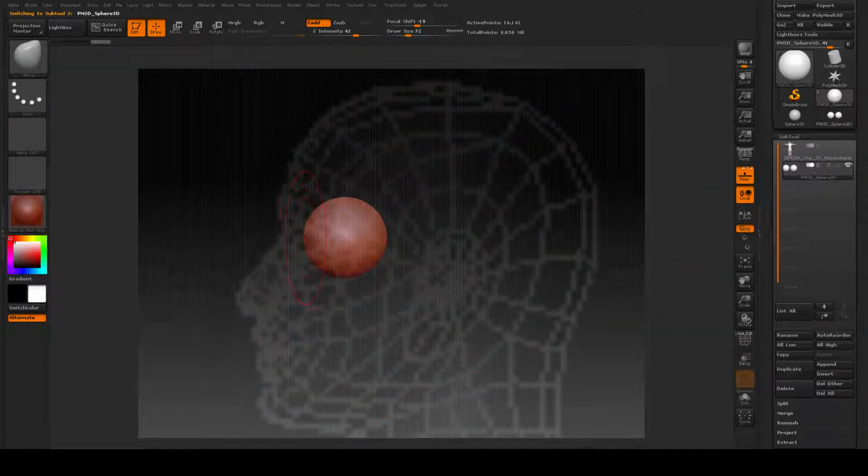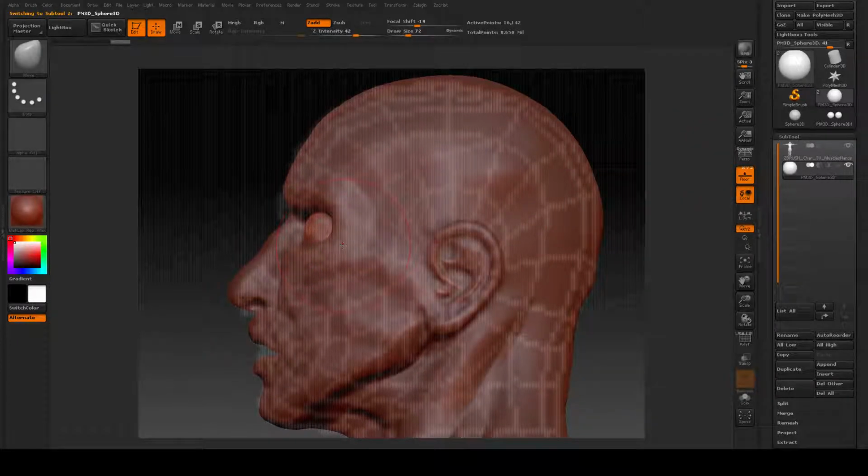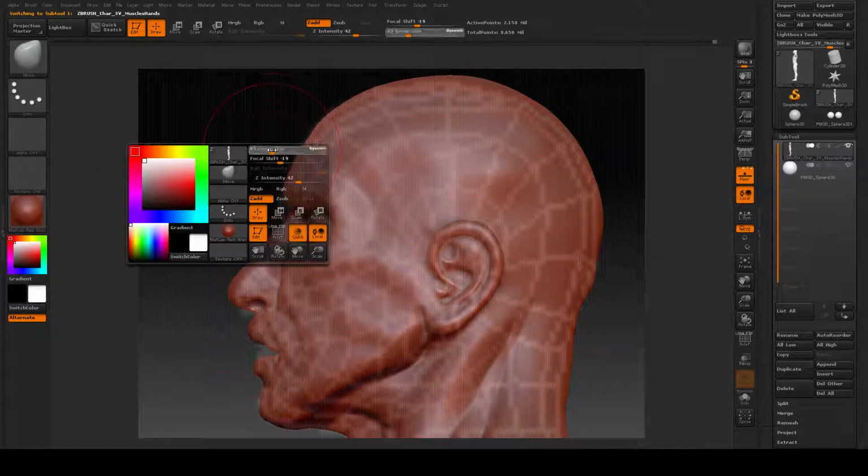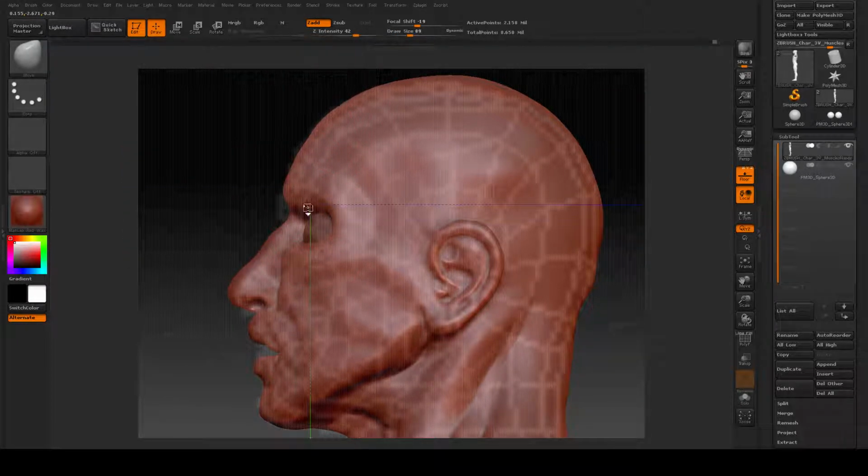So I'm just going to check again the location of my spheres. Sure enough, there's my eyes, and I may have some adjustments to do on my mesh too. My eyes are high, they felt high, so I'm going to go ahead and adjust for that right off. Alright, with my move brush, nice big brush, I'm going to set my intensity up, and I'm just going to start moving that mesh into position, and dialing down the brush size as needed, just nudging that again into position.